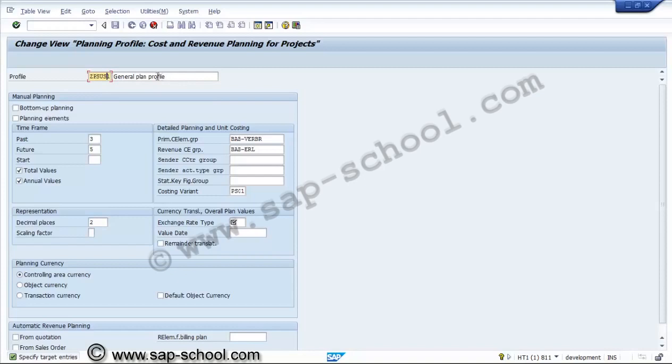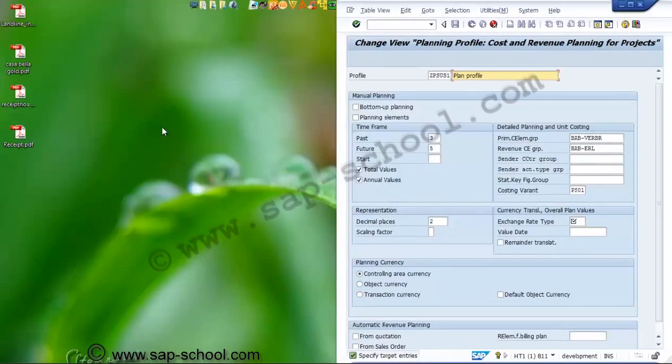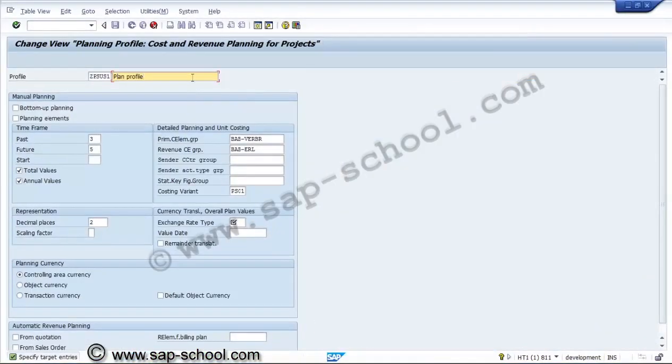So we can say plan profile for US. So here we consider bottom-up planning and planning elements also, and time frame will be okay 3 and 5.